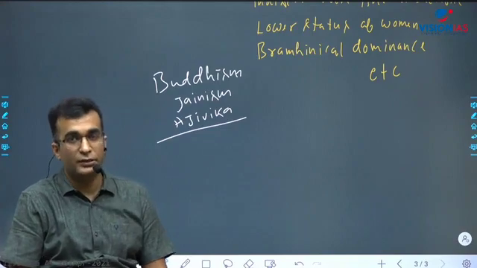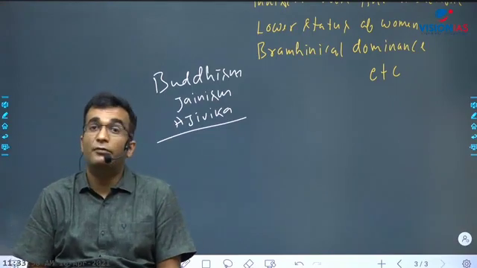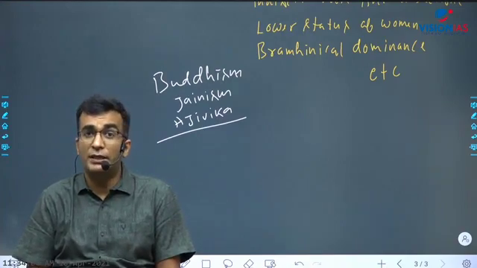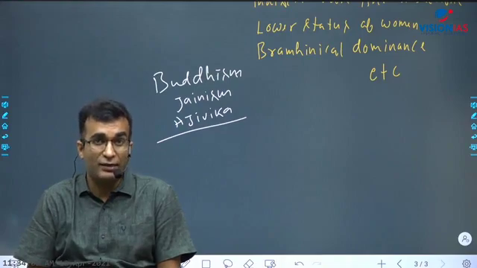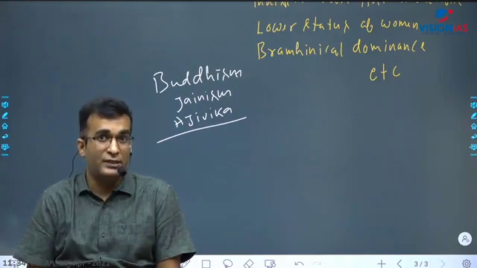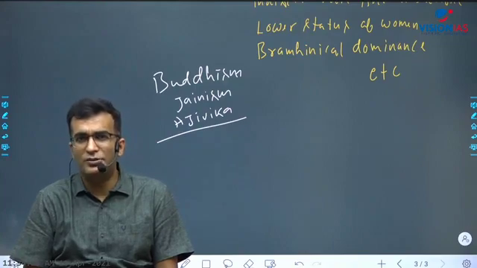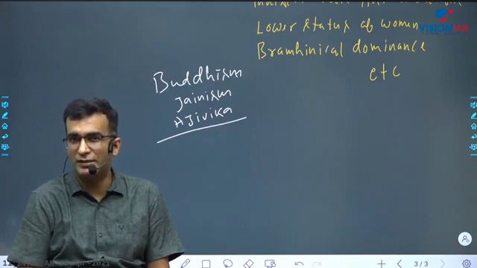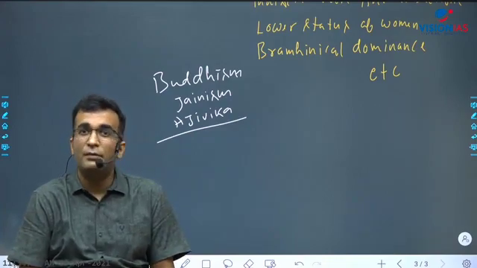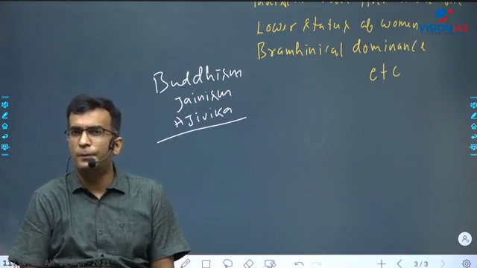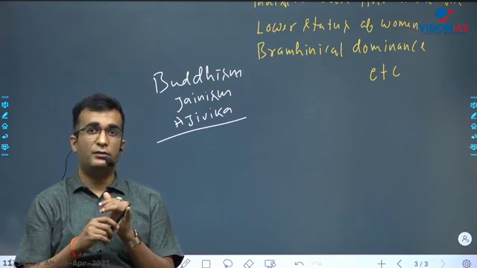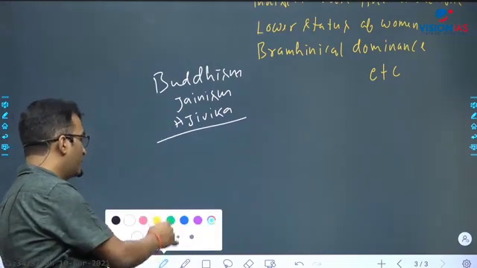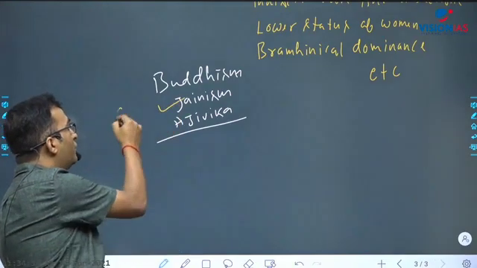The next paragraph. So listen. What I said to you, that how come it is connected to the Maurya period. When it comes to the Maurya period, they were truly the one dynasty which patronized the Shramana tradition. For example, if you look at the Maurya period, you must have read about Chandragupta Maurya. Chandragupta Maurya was a follower of Jainism. So one branch of the Shramana is followed by Chandragupta Maurya.